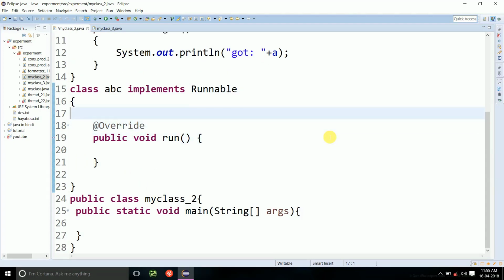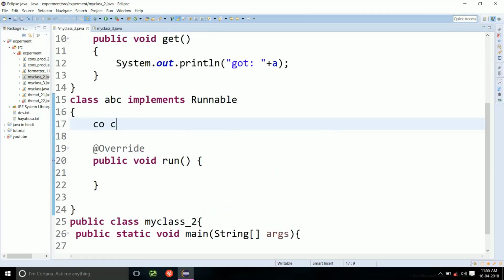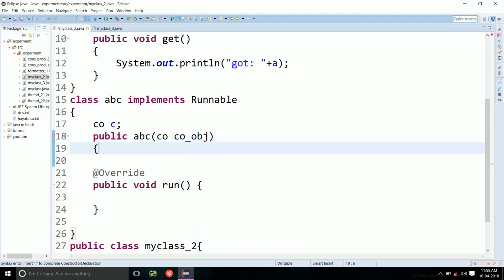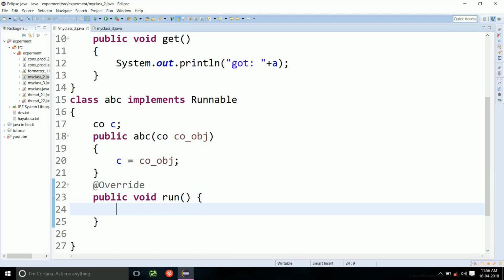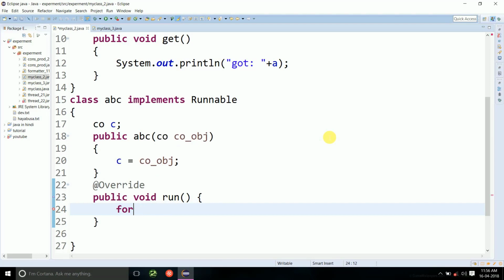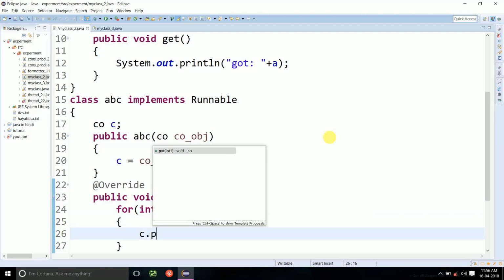We're going to create an object of the above class Co. Public ABC is a constructor which takes an object of class Co, where c equals the Co object. Inside the run method, we're going to call this class's put method with a for loop: c.put(i).